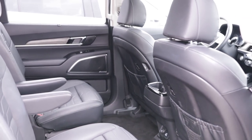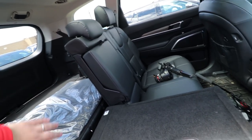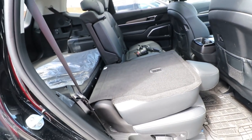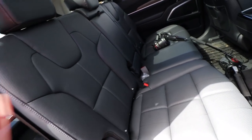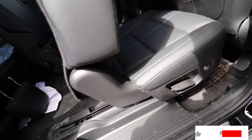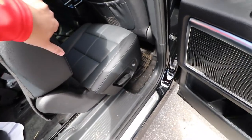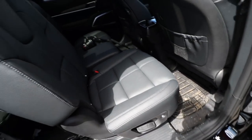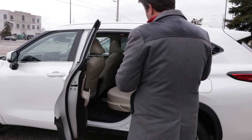Going to the back of the Telluride — to unfold the third-row seats, you pull and lift them up. The Kia also has a button you can press to automatically fold the seat forward, giving access to the third row or more cargo space. That's a great convenience — having an automatic button instead of manual effort, especially for senior passengers. Getting in and out is very easy on both vehicles.